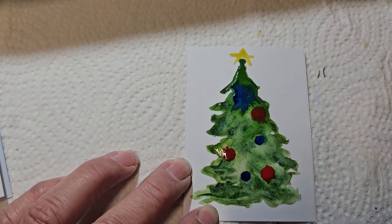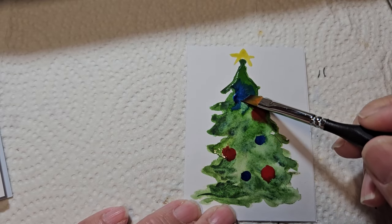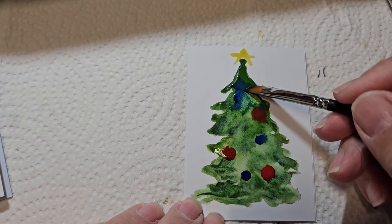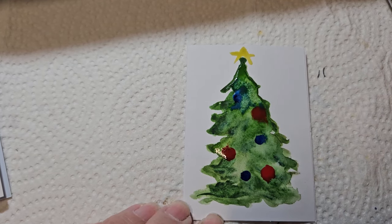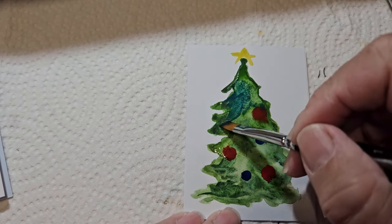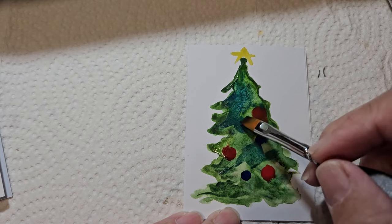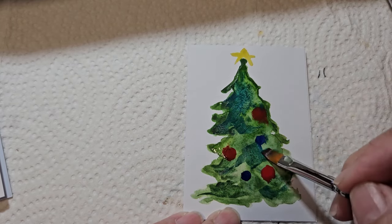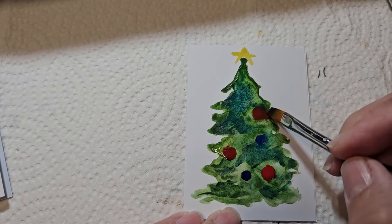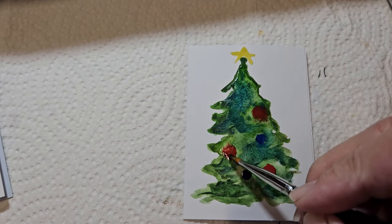So I'm going to switch to my bigger brush — I have it wet, but then I'm going to dry it and literally just pick up the paint. This is when I get impatient; I should have let it dry a little bit more so it wouldn't run with the green. I'm going to take that and move it around, adding more color into the Christmas tree. Go around that blue because it wants to run, go around that red, then I'm going to let that dry. Let's smooth that edge out.